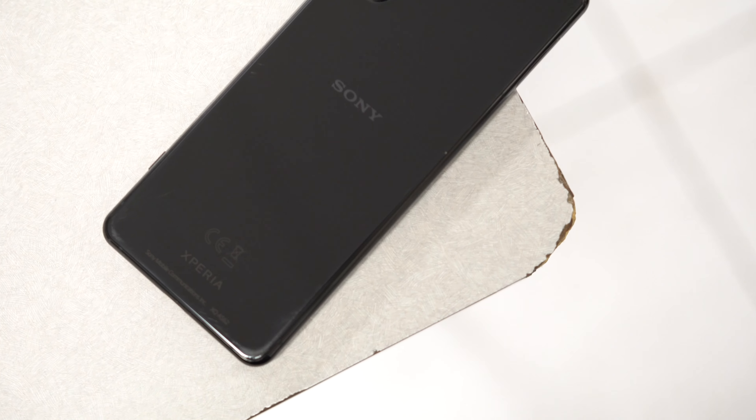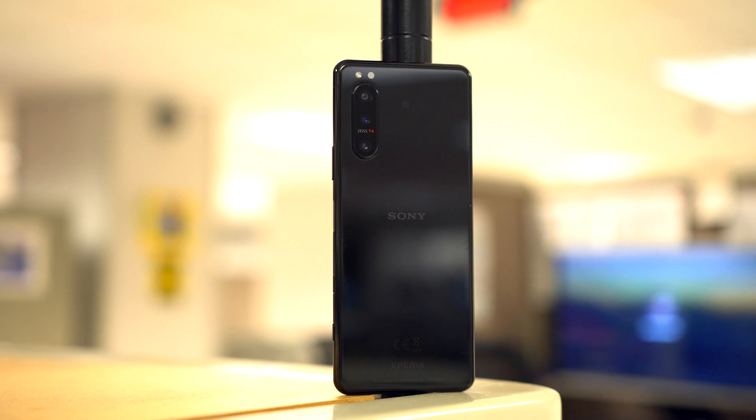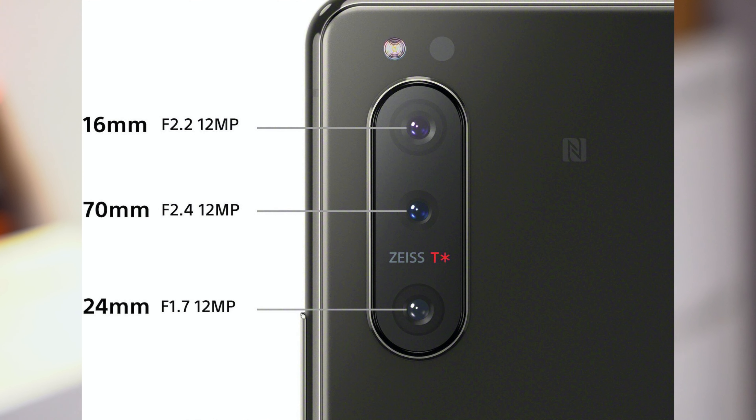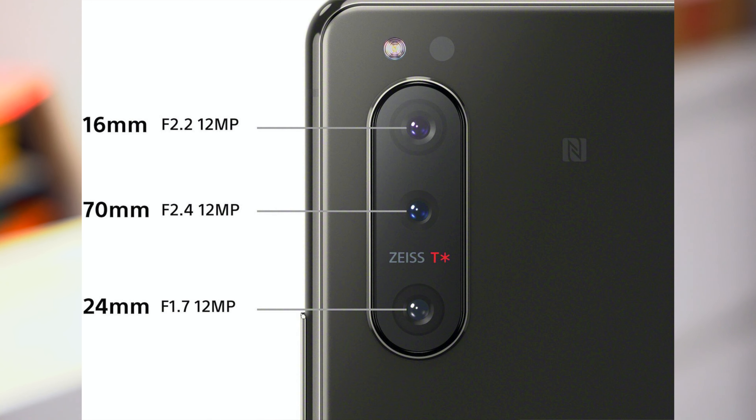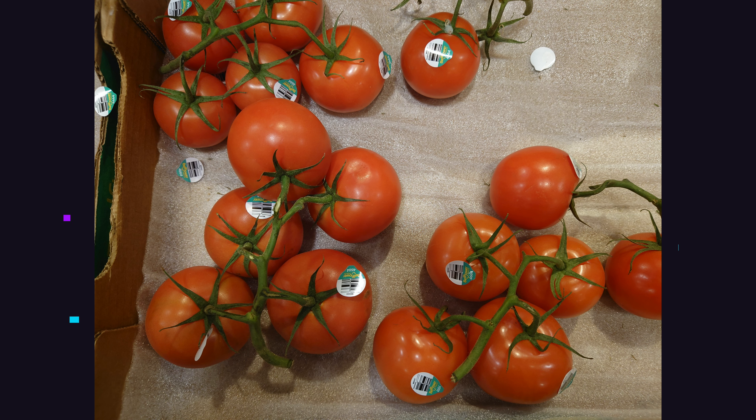When you think of smartphone cameras, Sony has been behind all the sensors on pretty much every smartphone — from the iPhone, Samsung, even Google — with their IMX sensor. But hardware is only half the battle; image processing is the other half and it's just as important. Sony has three shooters, all 12 megapixel sensors at three different angles and apertures: an f2.2 16mm, f2.4 70mm, and f1.7 24mm. You can shoot up to 4K at 120 frames per second. Sony goes for accuracy in color while being sharp, but not too sharp, and this applies to both photos and videos.